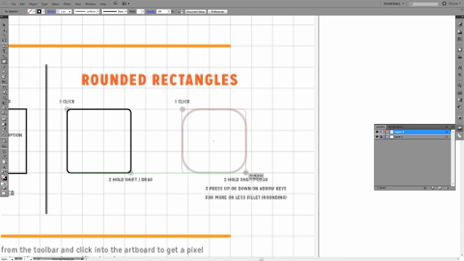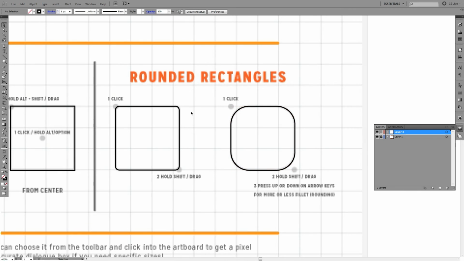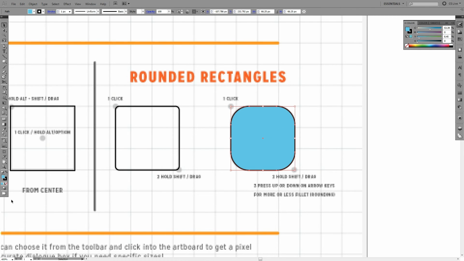Okay, so again, up and down with the arrow keys to increase your roundness, and then let go, and you have a more rounded square than you did before. All right, I just wanted to show you guys that so you're not wondering how you get a more rounded edge than a previous one, or you know those social icons you guys see all the time, like we'll fill this with, like, Twitter, and then we'll put a really crappy bird in there just for the sake of time being.